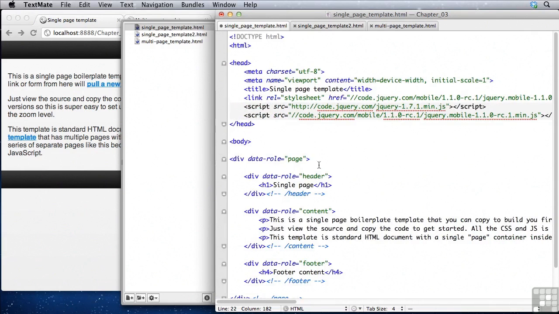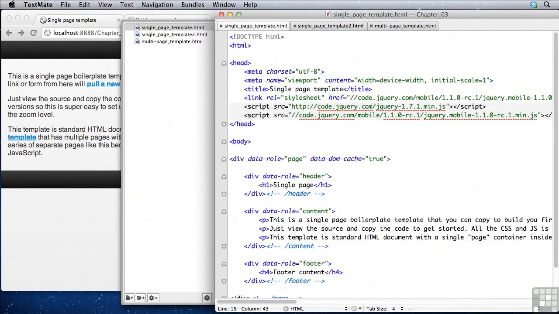Here's how you do that. In this case, I have a div tag with data-role equals page. This represents the entire page. If I add data-dom-cache equals true, that's going to tell my browser not to discard that page. This way, if the user goes away from this page and eventually comes back to it, the page will be there and won't have to be loaded from the server in any situation.